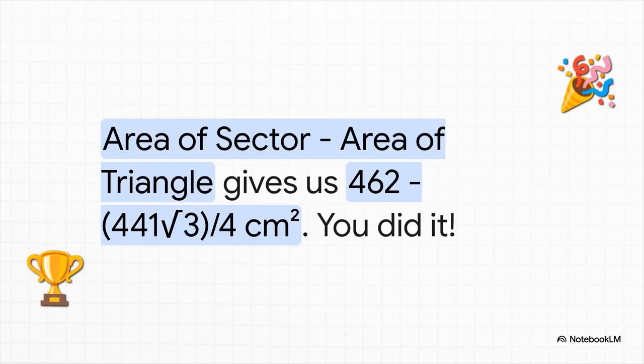And now for the grand finale, step 3. We just subtract the area of the triangle from the area of the sector. So it's 462 minus that triangle area. And that is our final answer. You can just leave it like that, no need to simplify it further. You did it. It wasn't as hard as it looked, was it?